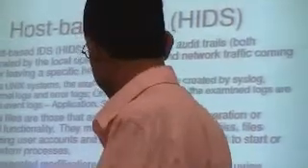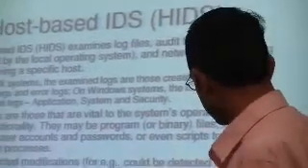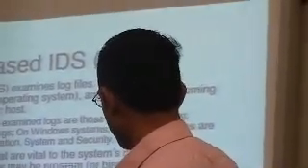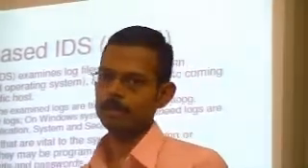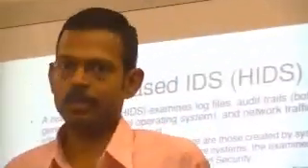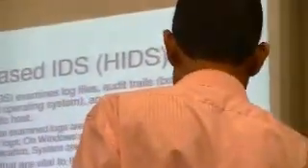As I said, the strategy they normally use is to check whether the critical files which are not supposed to be modified have been modified, by computing, say, the hash values. They could also be based on monitoring activities, for example logins at odd hours and login authentication failures. If you have a personal computer, the user is supposed to remember the password. So if he tries to log in and repeatedly his login attempts fail, it's a warning that someone else is trying to log into that machine. Those are the things that it monitors.